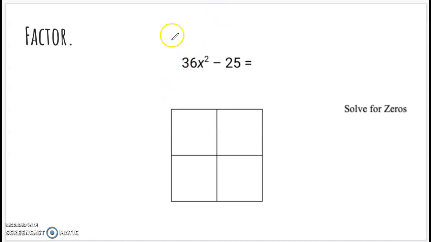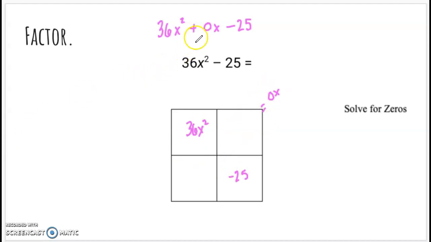So again, if you don't recognize this difference of two perfect squares right off the bat, you can always write it in standard form, filling in that missing value with a coefficient of 0, right? And then you're filling it in here, 36x squared, you've got your minus 25, right? This is equal to 0x on the diagonal.